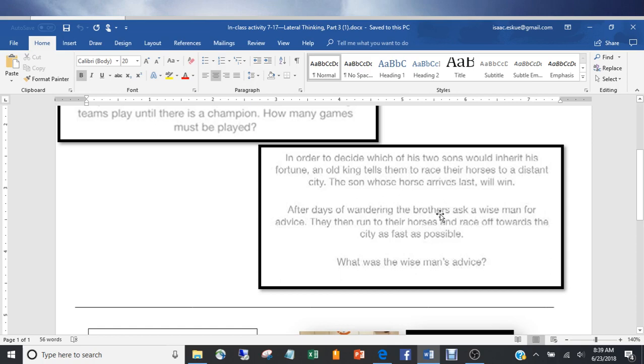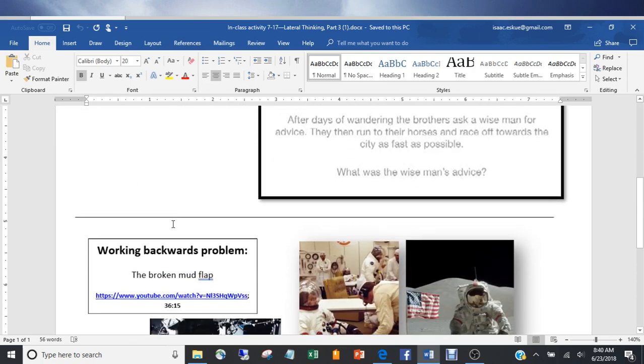But then the wise man tells them, oh, you're assuming that you have to race your own horse, because you can't race at zero, you'll never get anywhere. So you want to have that urgency, that effort. But if you switch horses, then you're driving like a normal race, because you want your horse to arrive last, meaning you want your opponent's horse to arrive first. And therefore, we can have a regular race by you jumping on each other's horses and then going. So it's another working backwards problem.